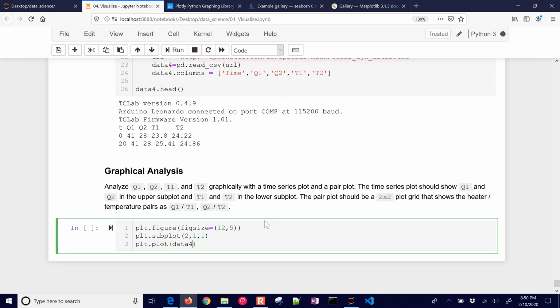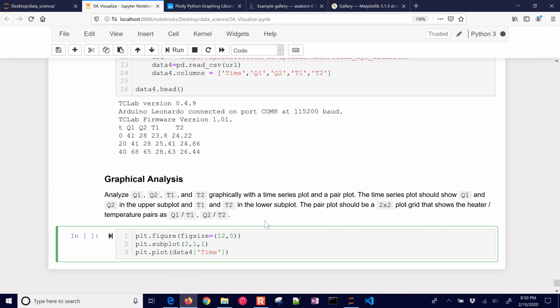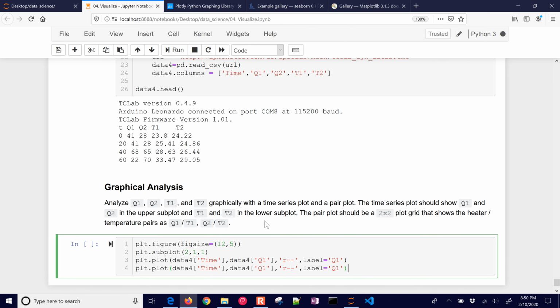It's going to be coming out, and that will be time, and then data 4, and then let's do Q1. All right, and then we're going to have that be a red dashed line, and I'll just give it a label, and this will be Q1. Okay, I'll copy that and do Q2 as well. Make this maybe a blue dotted line, and just change it to Q2.